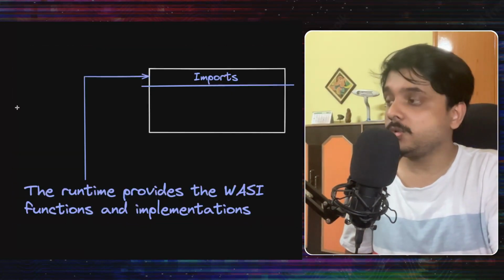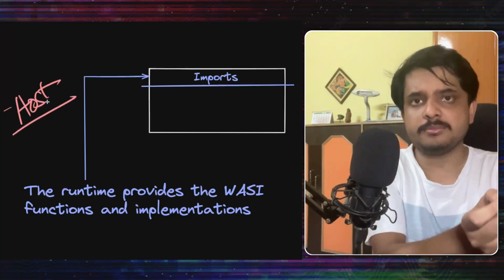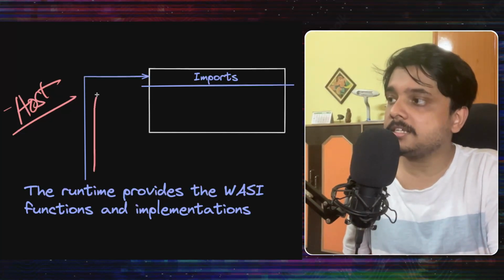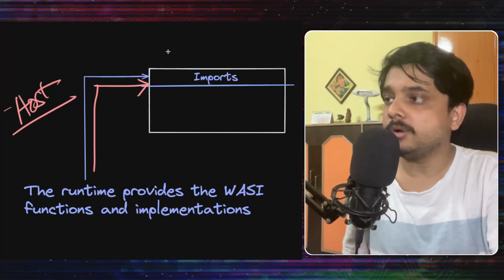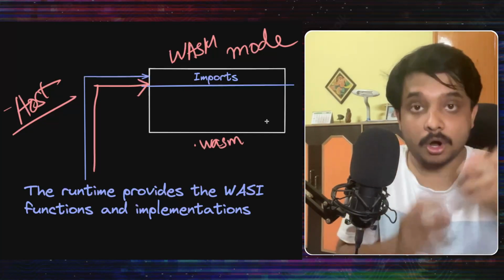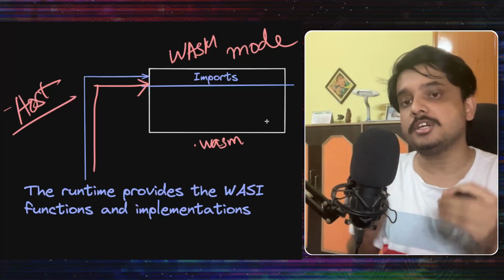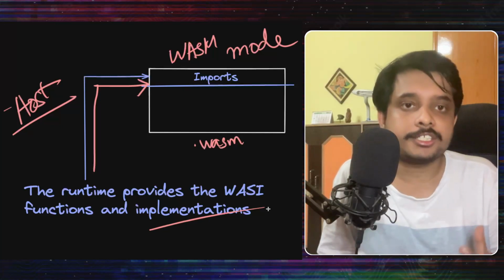So all these functions will actually be implemented in the host, right? How to open a file or how to access some socket, all these things will be implemented in the host, and the host will pass these functions as per the WASI definition to the WebAssembly module, right? So this is the binary that is contained in the .wasm file. Now WebAssembly has something called imports, which can take functions from outside and call those functions to have the capabilities, right? So you see how we can run untrusted code in this, right?